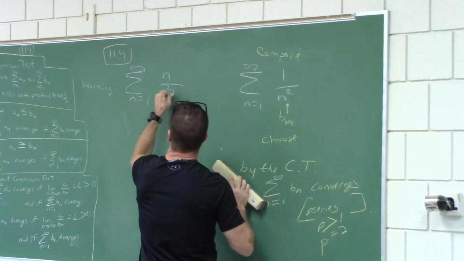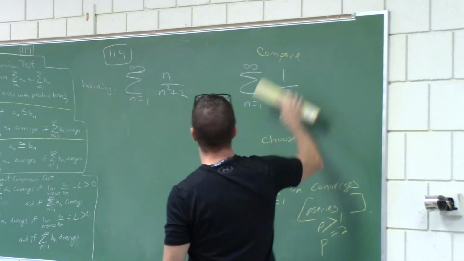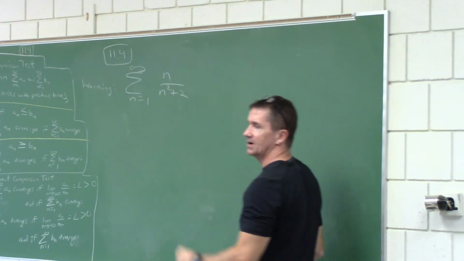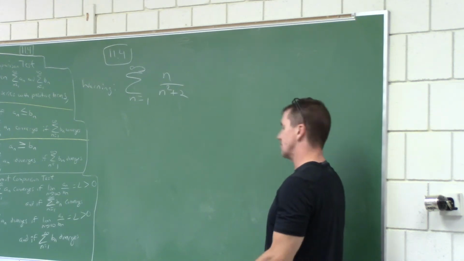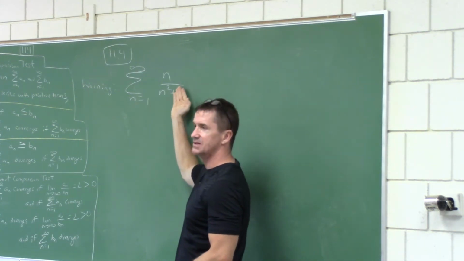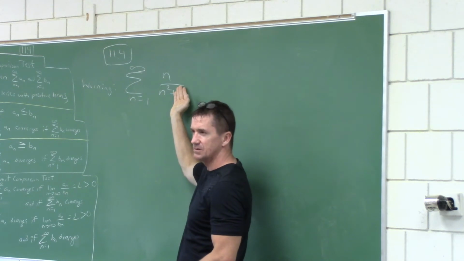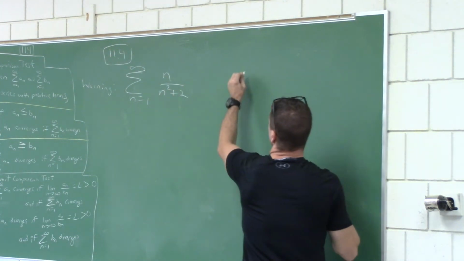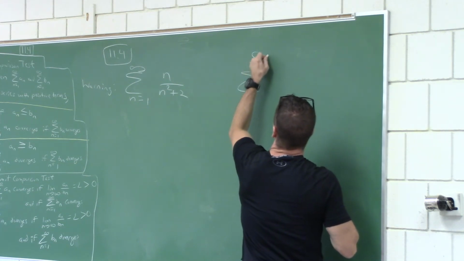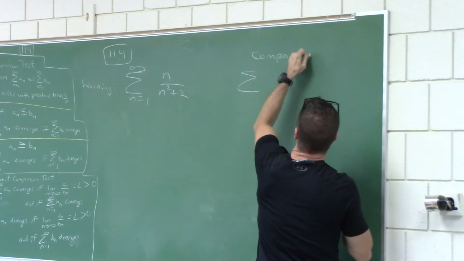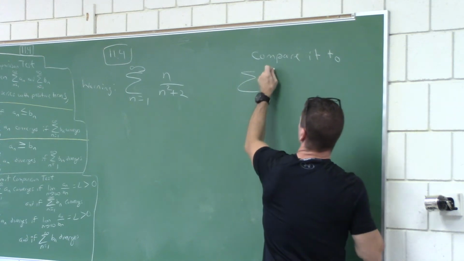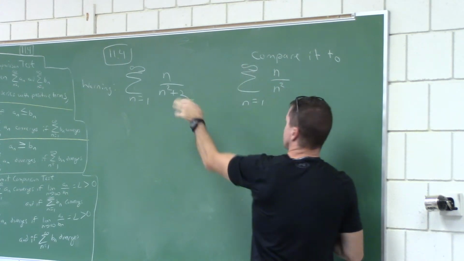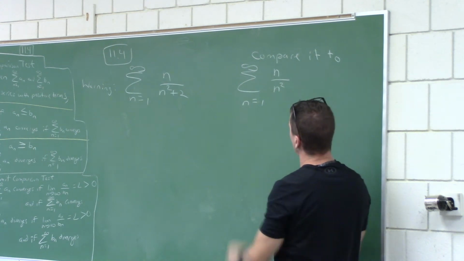Didn't we do one like this before? Well, obviously, who would you want to compare this to? Remember, Connor, I'm trying to look for something that's similar to this, so I'll hide that plus 2. Who could we maybe compare it to? Yeah, he says maybe we could compare it to n over n squared. That way we can see who's less than the other, right? Well, what is this simplified?